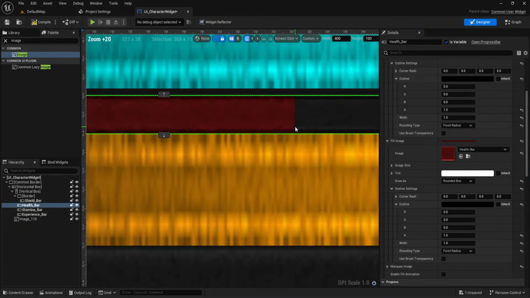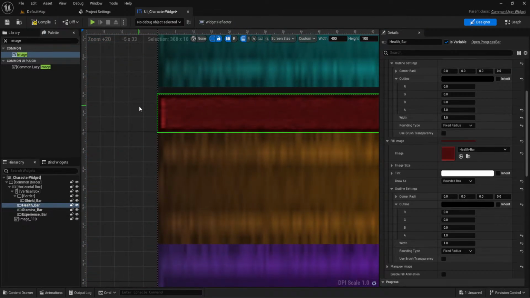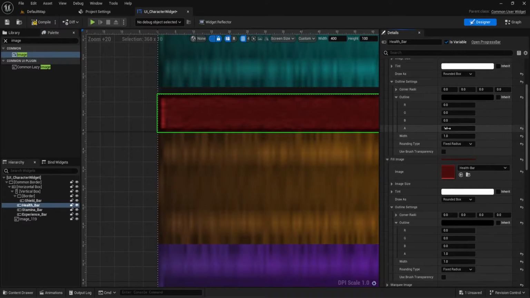Oh, yeah, no, I'm just a dumbass. It's fine. So if that's rounded box, that's rounded.